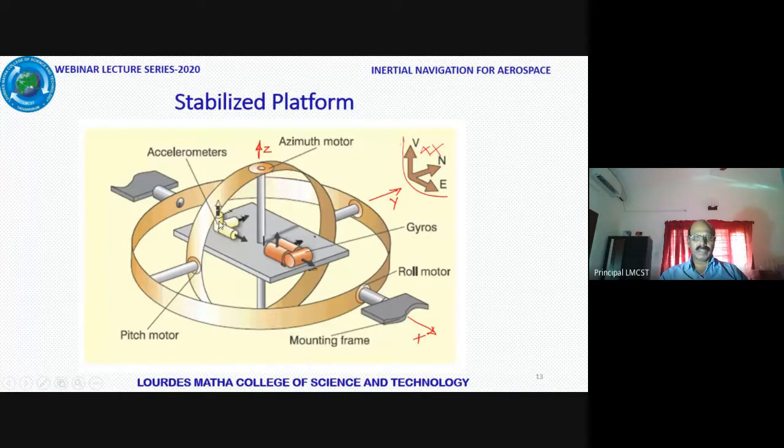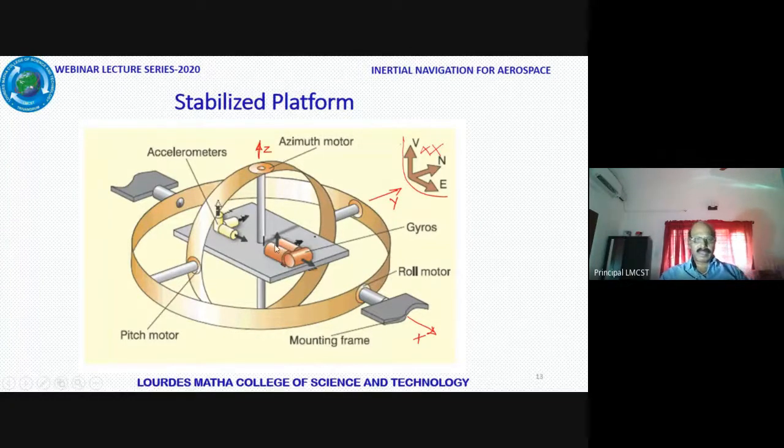Then the question may come, what is this sitting here? This is nothing but the gyroscopes. And see here also the axes are aligned. One axis is along X, another is along Y, another is, it's not properly shown in this figure. Then the argument was no angular motion will be transmitted inside. So that means there is no angular motion to the platform. Then why do you require this gyroscope here? That is the natural question.